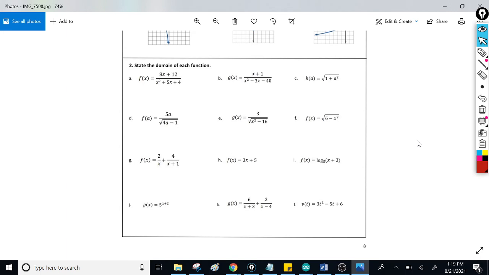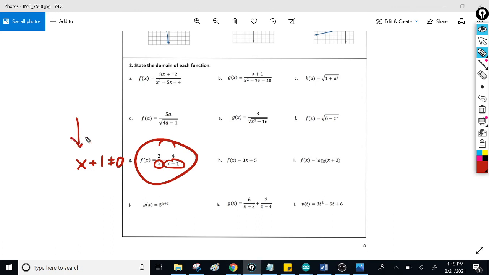Alright, so if you look at this, you can possibly have an undefined right here if this is 0, or if this is 0. So you cannot have it equal 0. Solve for x, and you will find your disconnection. That means there are two different numbers right here that will make the function undefined. So figure it out.